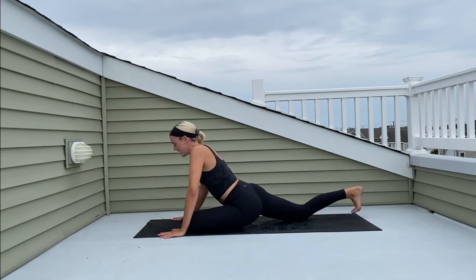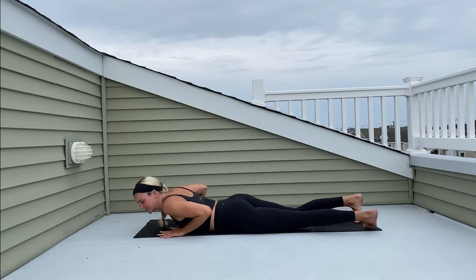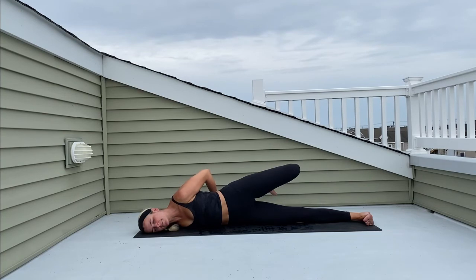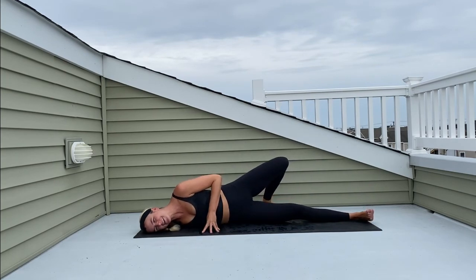We're going to come back to that high plank, lifting the right knee, stepping the left foot back, lowering all the way down. I'm going to move over just a smidge, taking that right arm long out to the side and coming on to the right shoulder. Taking that left foot behind the right leg. Just breathe. One more breath.